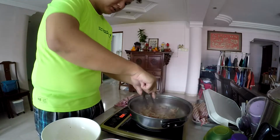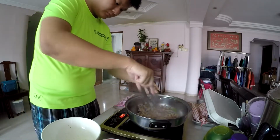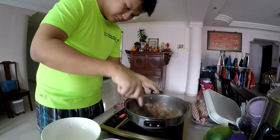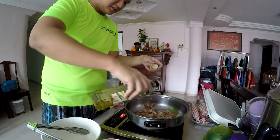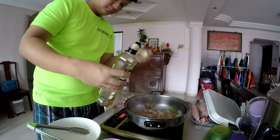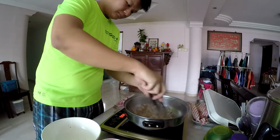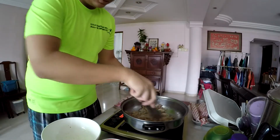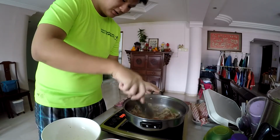I think this pot is a little too hot. I'm gonna add a little bit of oil. Should have done this before I added in the meat. That was a mistake. And I know this seems like a lot, but I'm just using the whole plate of pork belly that I have because I didn't really want to keep any leftovers inside the fridge, you know.